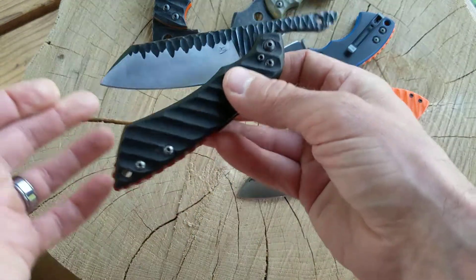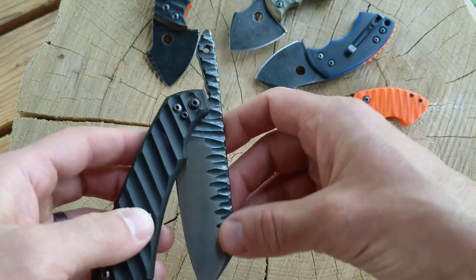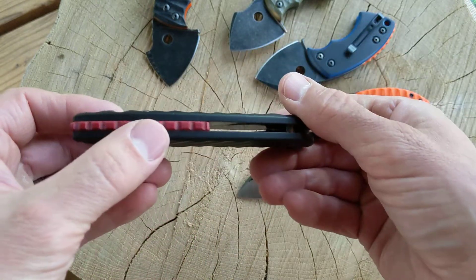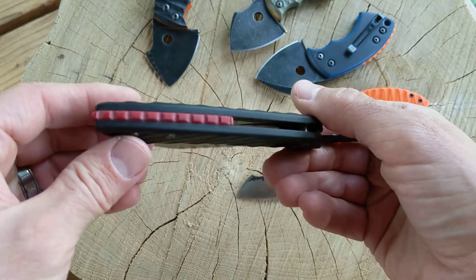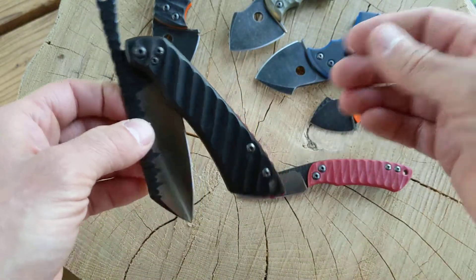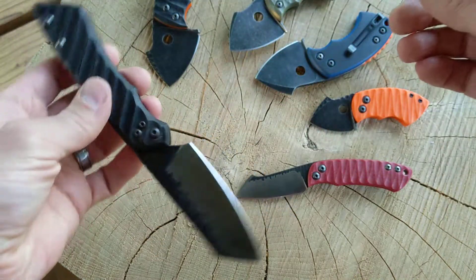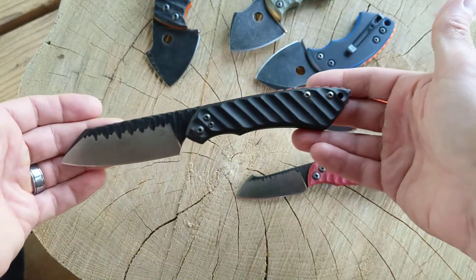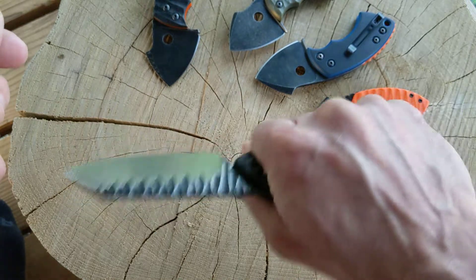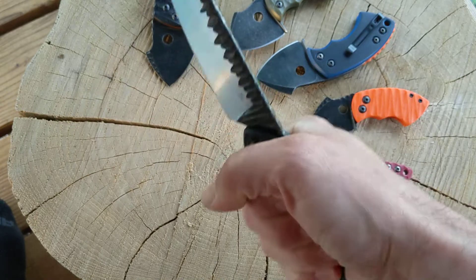This one kind of has almost like a straight razor look to it, almost but not quite. I ground some texture in there just because I'm screwing around trying out different stuff. It's far from perfect, but hey, it works. This one's actually got a little weight to it and actually feels kind of solid in my hand.